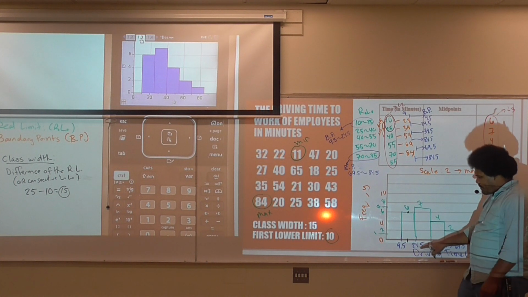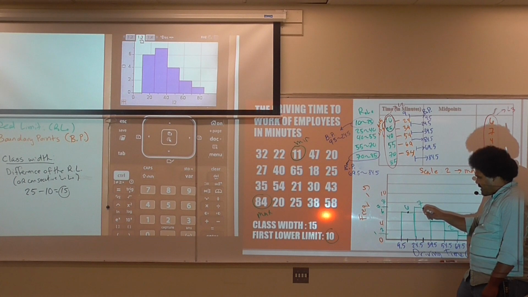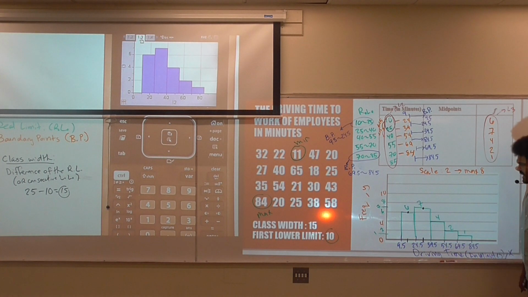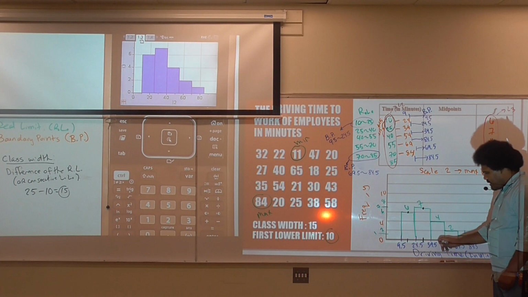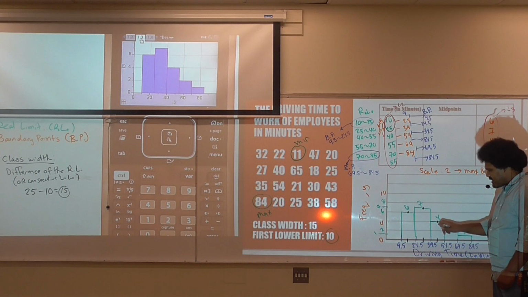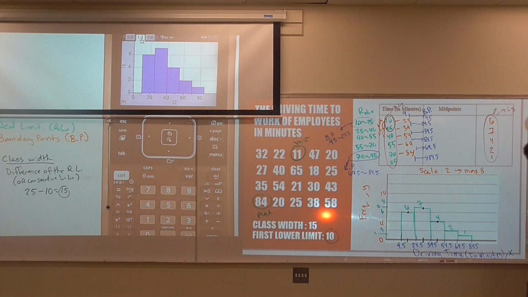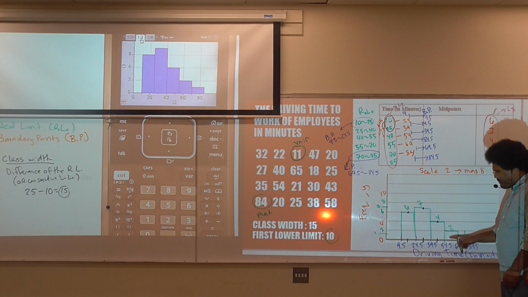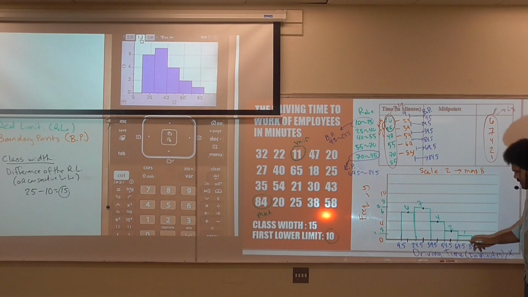And between these two boundaries, I get the midpoint, the midway, and I put a point where the frequency lies, or at the top of the rectangle. Sitting over here, midway between the two boundaries, the point goes right there, where the rectangle stops, which corresponds to the frequency. Same thing over here, I go midway between the boundaries. Point is here. Over here, same thing, midway between the boundaries, and the point is here.